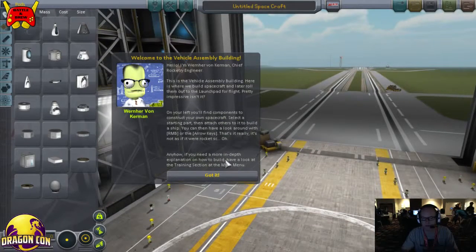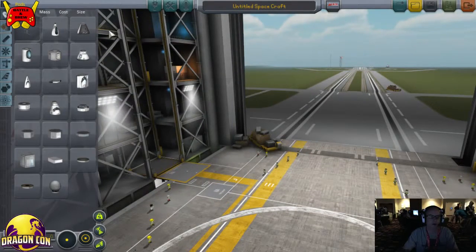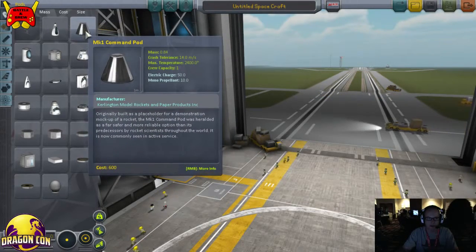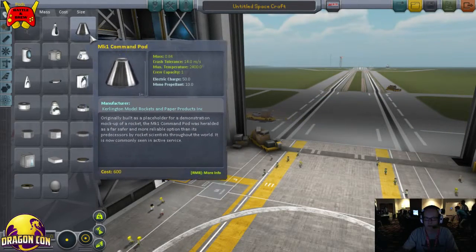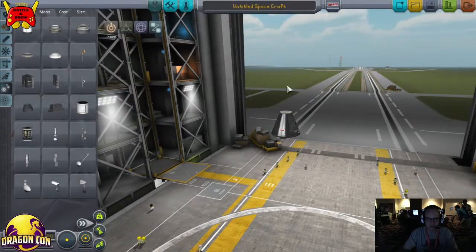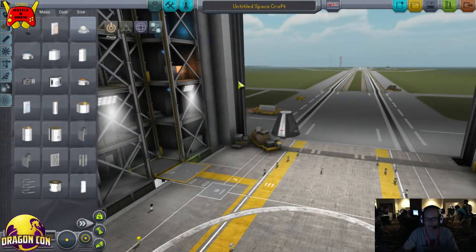So we'll go into the vehicle assembly building here. And yeah, the tutorial can go away. Let's just build a simple rocket and just see if we can get up into space this first time before we try and build something that will go to the moon. So we'll start out with this pod. It's a simple pod. Single person can occupy this, and that will get us into space safely. Let's put a parachute on it so that we can actually return from space.